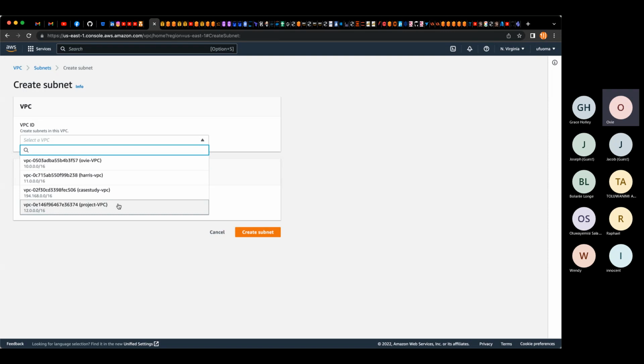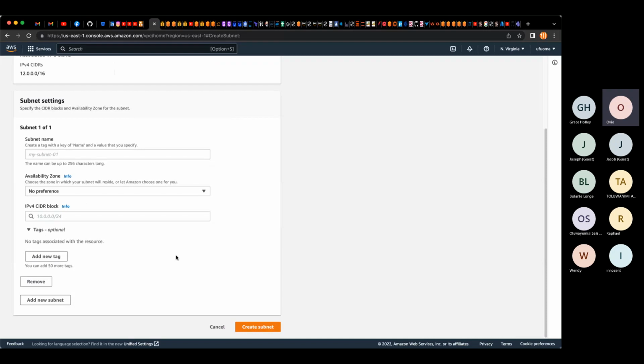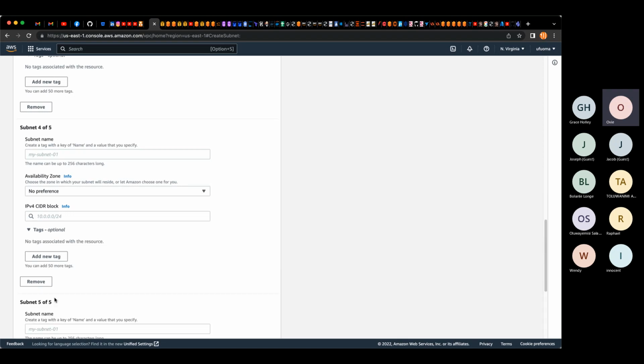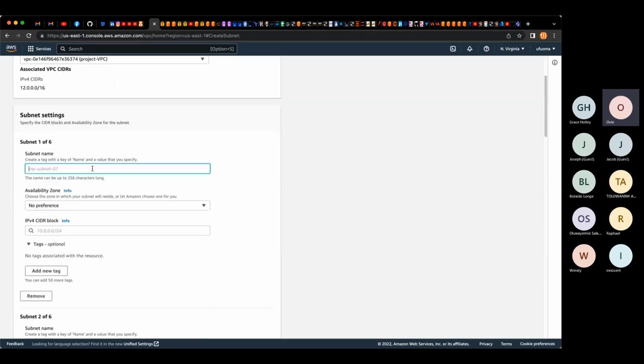We'll take our VPC. Now we're going to subnet. This is subnet 1, subnet 2, subnet 3, subnet 4, subnet 5, subnet 6. We're going to create the first 2, which we said are going to be public.